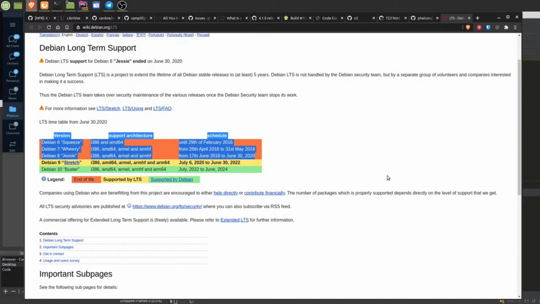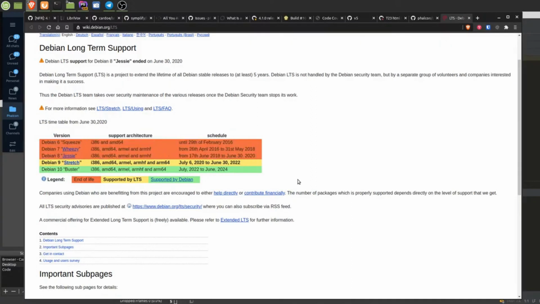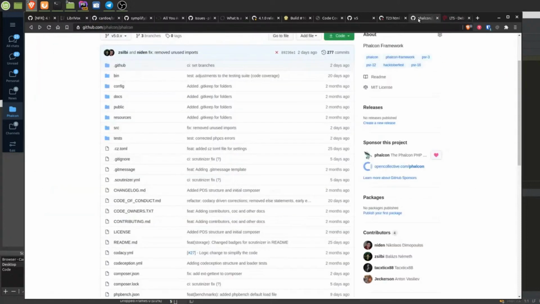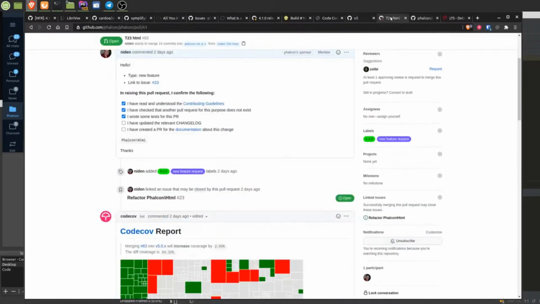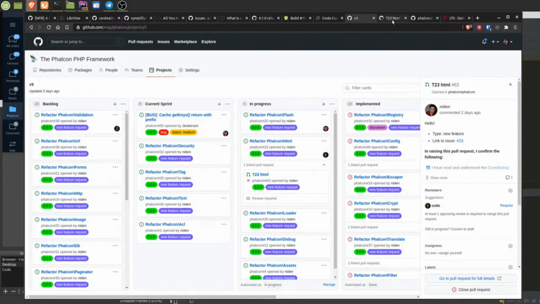Yeah, Bionic is the latest one, but I'm wondering if Bionic supports 7.2, because 7.2 is end of life too. Now, kinda, I think. So I'm wondering if we should even bother with Wheezy or Jessie. Where is it? What did I do?